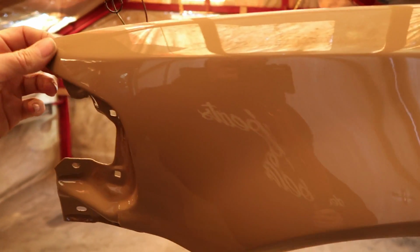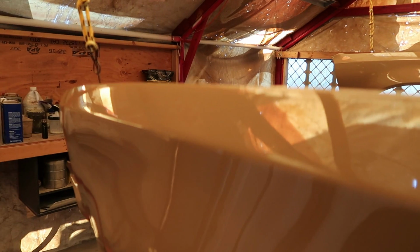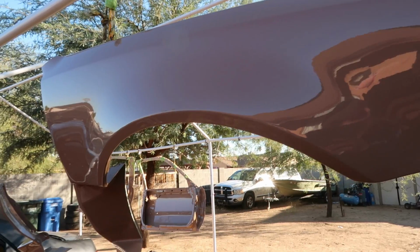Starting off, I'm gonna get these fenders up out of my way because they are good and dry now. Gonna hang them outside in the sun. Let them get some sun. Dude, they feel so freaking good. Look at that reflection, man. Dude, khaki is going to be on another level. Anyhow, I'm gonna pull these things down, get them moved, because we need the booth again. Perfect.